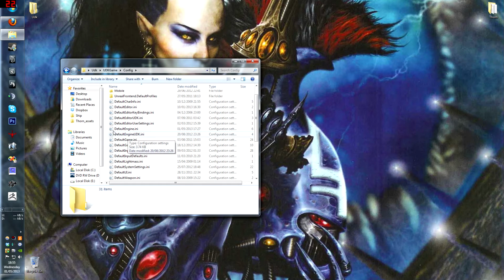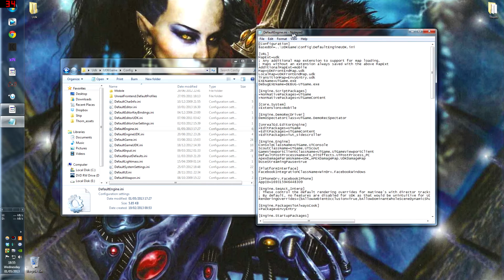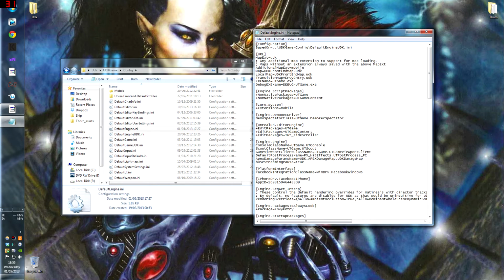And what we need to do is find default engine ini, and we need to add a line to Unreal ED editor engine. In fact, I already added it earlier when I was practicing this tutorial. This is always good to practice before we start. So the line that we're going to, I'll add it again just for reference.